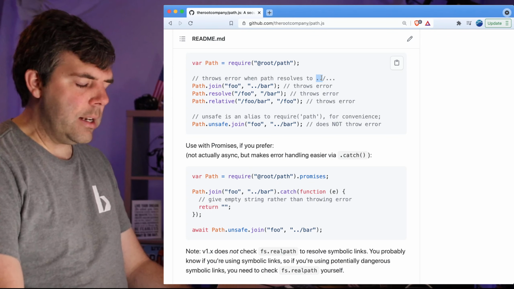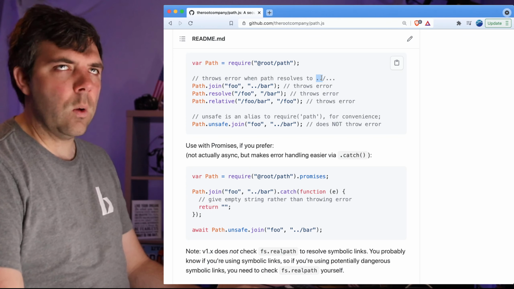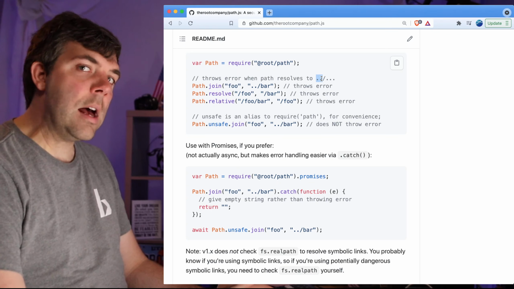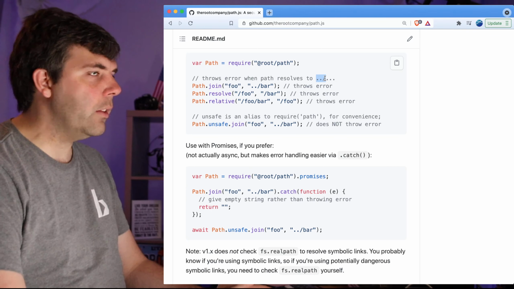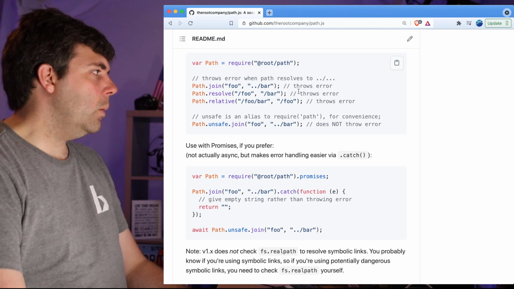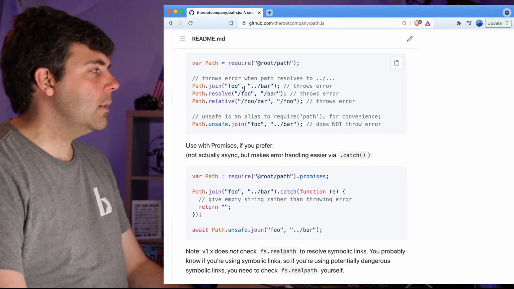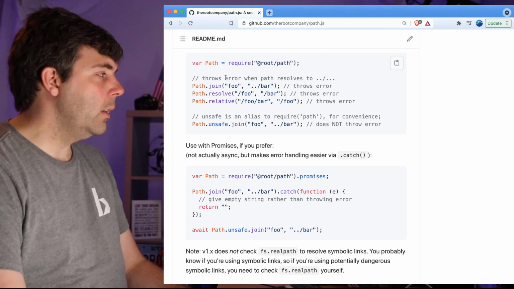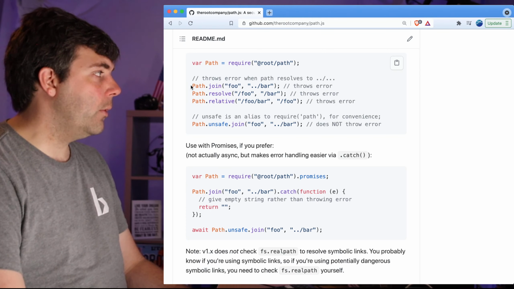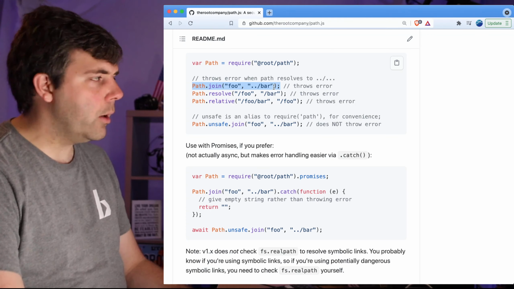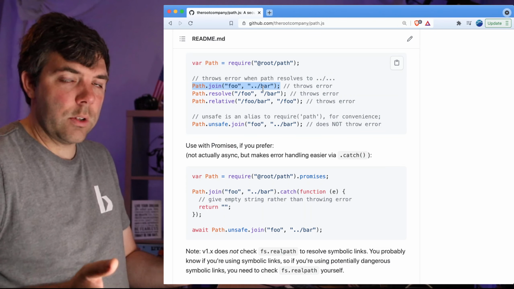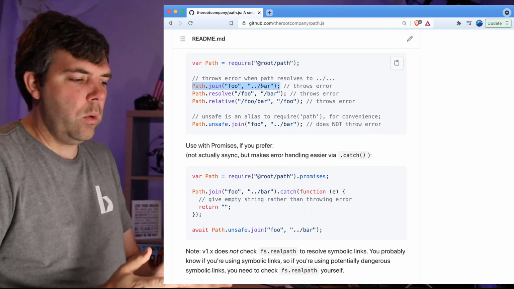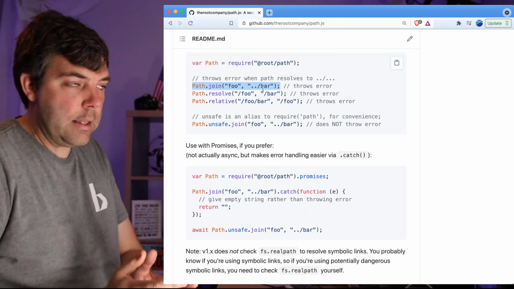And I did that because I had a discussion with someone that had some concerns about the dot dot not working, or certain special characters having special meaning on certain file systems, and that just checking for a dot dot slash in the file name is not good enough. So it checks what it actually resolves to, and that the prefix of the result matches. So if you take path.resolve of foo, and then path.resolve of path.join foo and bar or whatever, the prefix plus a slash is checked so that it doesn't match similar files. Say you have a folder foo and a folder foo bar, you wouldn't want the prefix foo to match foo bar, so it has an extra slash in there.